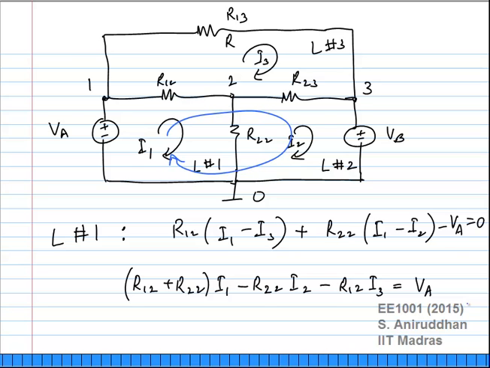Primarily, from what I understand, it is a problem of visualization. We are very comfortable with circuits that can be drawn in a planar way. We can clearly identify the loops. If I had a non-planar loop and I want to write KVL for that, it is very difficult to visualize it when you are representing the circuit in a planar way. Nodes, on the other hand, even if the circuit is non-planar, you are starting from a single point. You know what all connections are available from that point. So if I had actually given you a connection, let me copy this.